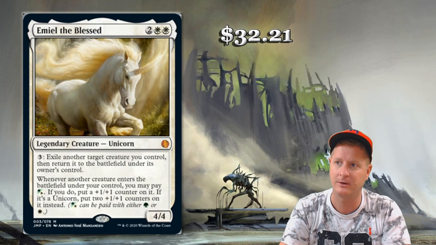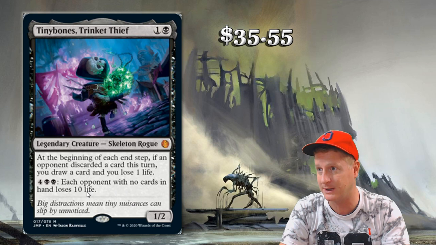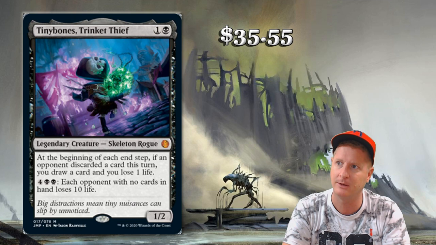Fun, fun card to go with though. Yeah, anyway, moving along. Tiny Bones, Trinket Thief, 3555. It's a really, really powerful card because of that ability right here, bam: each opponent with no cards in hand loses 10 life. In one turn, if you could pump out a ton of mana, and your opponents have no cards in hand, you can just win the game on the spot. Boom, boom, boom, boom, you're dead, you know? Pump it a couple times, it's 20 life loss right there. Unbelievable. Yeah. I've made a deck with Tiny Bones.